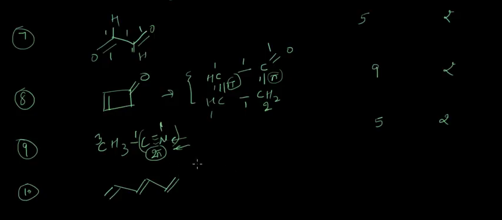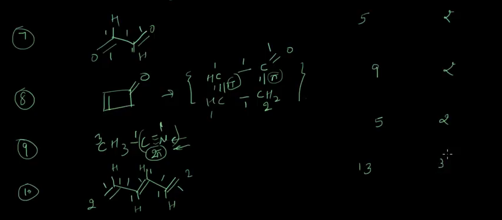So we'll be doing it without converting into a dash formula or condensed formula. We know there are 2 hydrogen atoms here, so 2 sigma bonds, 3 sigma bonds, 4, 5, 6, 7, 8, 9. There will be a hydrogen atom here also, 10. There will be a hydrogen atom here also, 11. Or am I missing something? These 2 carbons are also left, 12 and 13. So 13 sigma bonds and 3 pi bonds.